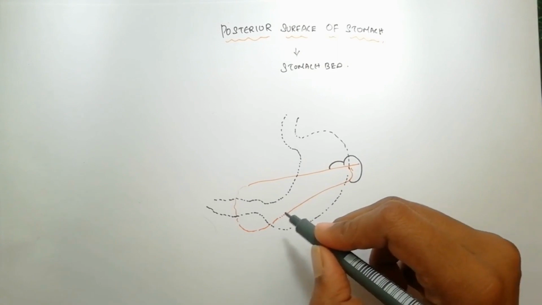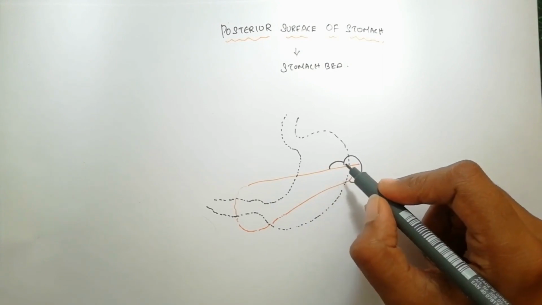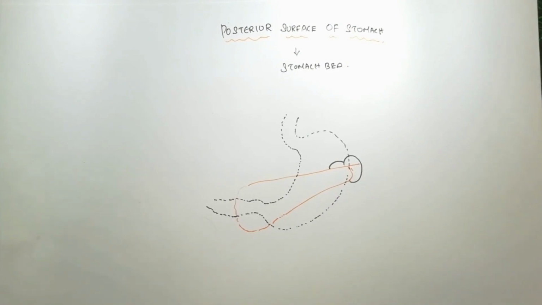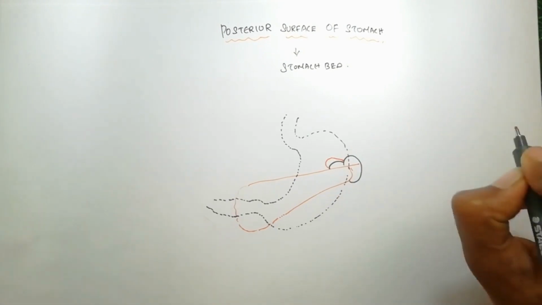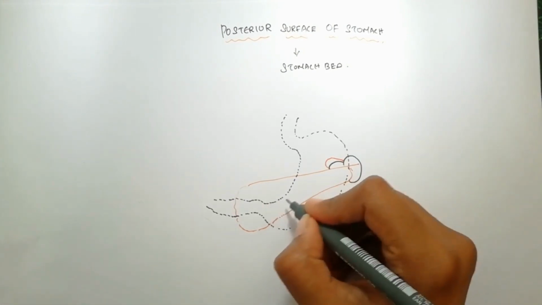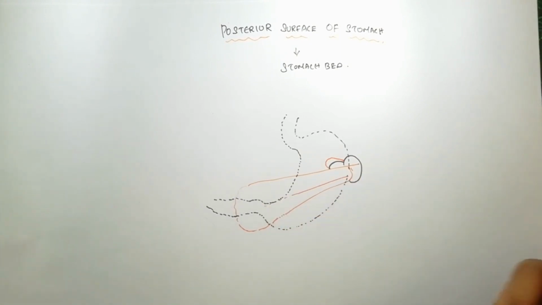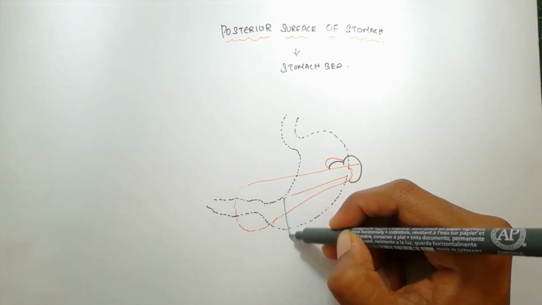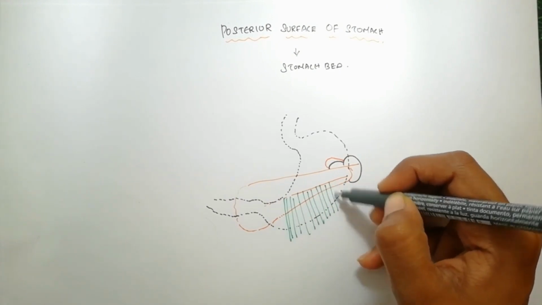So body of pancreas which is going to pass towards the left is seen over here in the posterior area of stomach, and then we have got part of spleen and part of left kidney related. Just above the left kidney we have got our left suprarenal gland also related. Left kidney with left suprarenal gland, and here we have got pancreas. In pancreas we have got a border called anterior border of pancreas. From the anterior border of pancreas, the peritoneal fold of transverse colon, called the transverse mesocolon, will be attached to this.